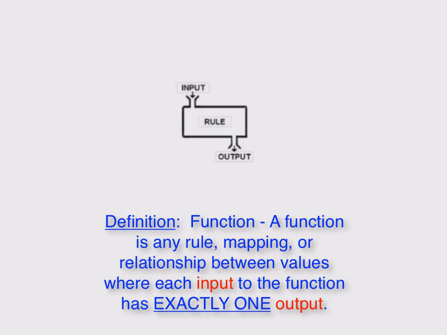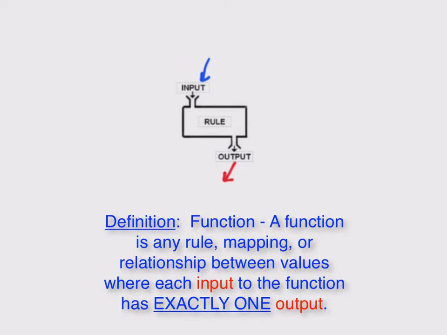So here's our function machine, and you give this function an input, and note, this input can be anything, a number, a word, anything. And the function machine has its rule, and the rule is going to operate on that input, and it's going to do something to it, and it's going to give out exactly one output, which again can be anything. Note, we're often going to be talking about numbers.